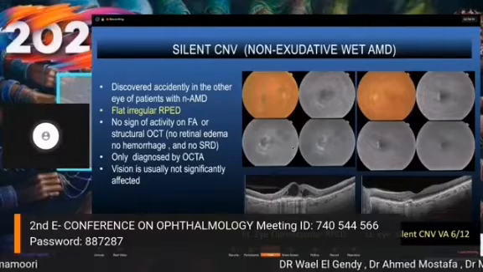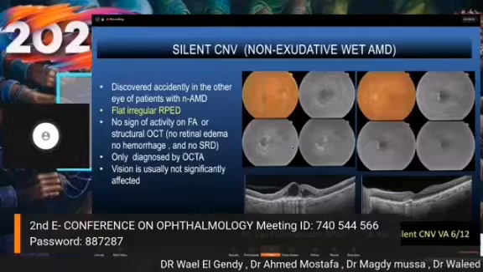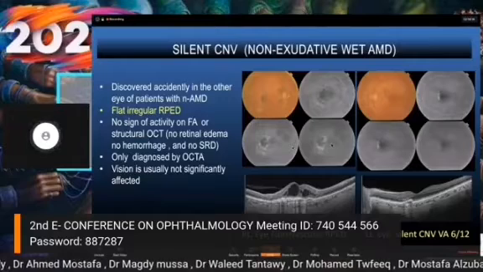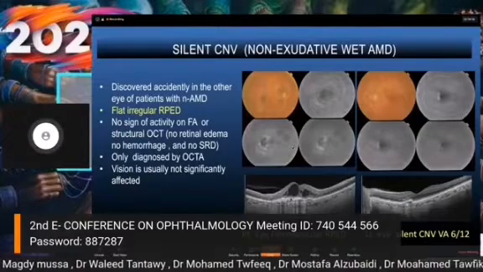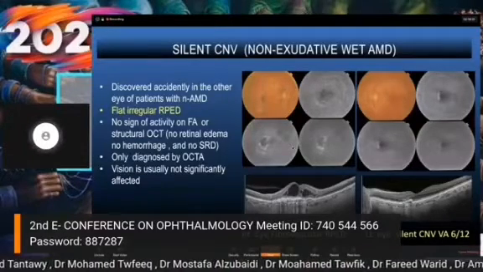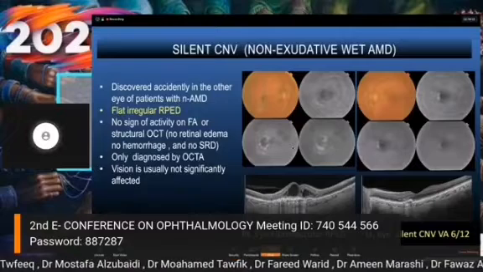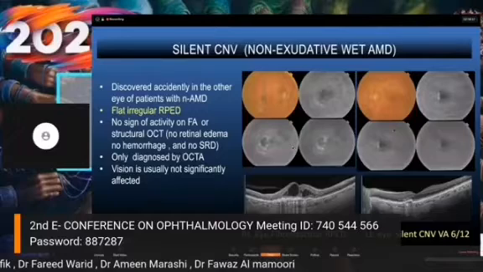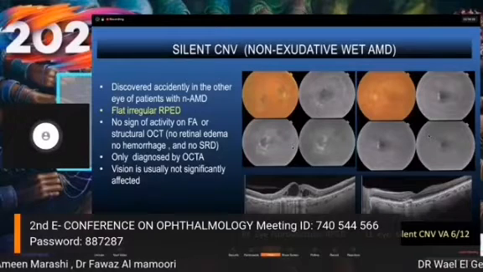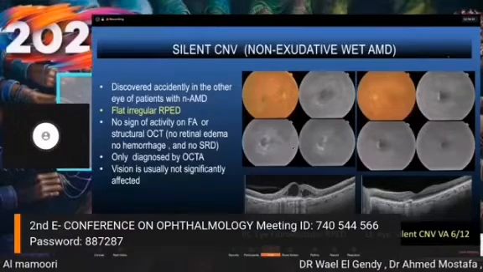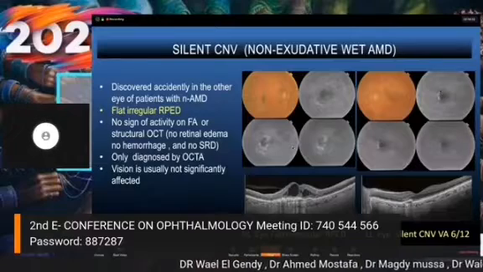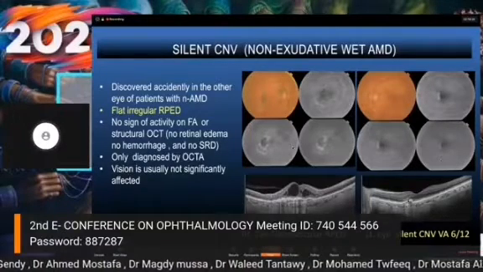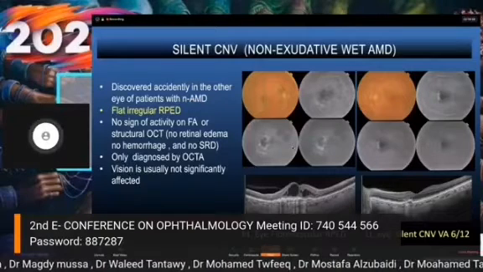It is discovered accidentally sometimes in the other eye of a patient with neovascular AMD, like the picture in here. This is the right eye of a patient with established CNV, with cystoid macular edema, elevated retinal pigment epithelium, which is type 1, where the membrane is under the retinal pigment epithelium, or we call it type 1 CNV. How about the left eye? When this patient presented to me, I looked at the left eye and said, this is a retinal pigment epithelium detachment with a few drusen scattered at the posterior pole. Yes. And this is the retinal pigment epithelium detachment proved by the OCT.